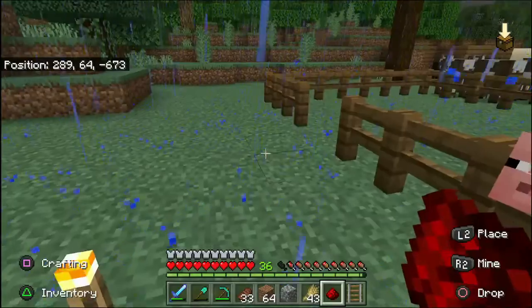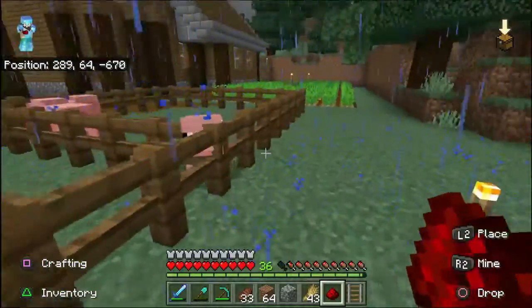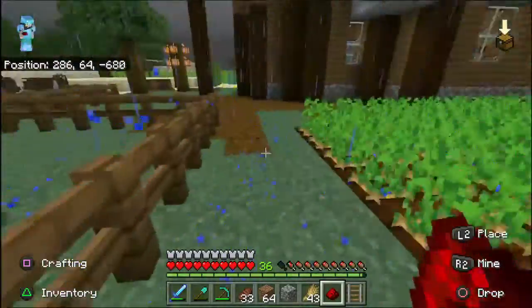For now, maybe we'll put some chickens in here. We'll maybe make an automatic egg farm.